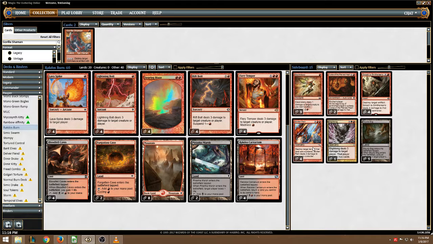And if you have another Molten Rain, it's possible that you just destroyed all their lands. They kept a 2-lander because one of them was a bounce land, and you just destroyed both their lands, and you're just going to have so much time to burn their face, you'll win the game.